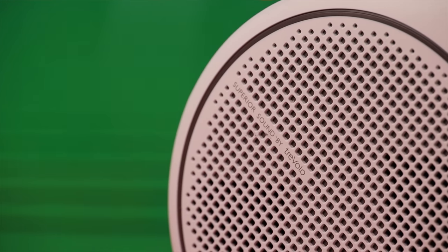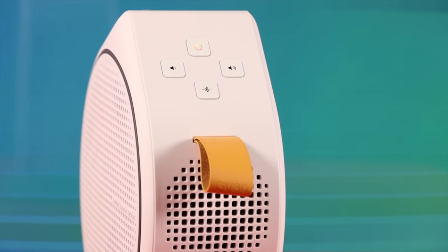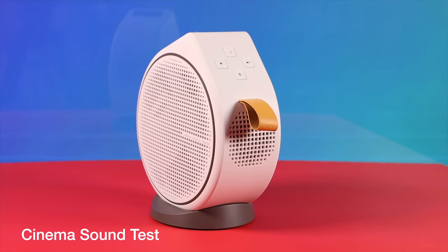This is for sure the first portable projector that I've ever used that really does focus on sound. They said this has a 2.1 channel speaker system — you get two four-watt speakers, one for the left and one for the right, and then an eight-watt subwoofer, so you're going to get lots of bass out of the system. Probably more bass than you've heard from a portable projector, which really comes in handy when you're watching an action movie. That being said, this is not going to replace your surround sound system or a high-quality sound bar, but while most portable projector speakers are not even usable, you actually have a high-quality usable speaker system on this portable projector.